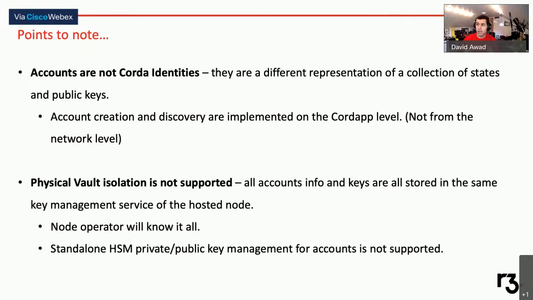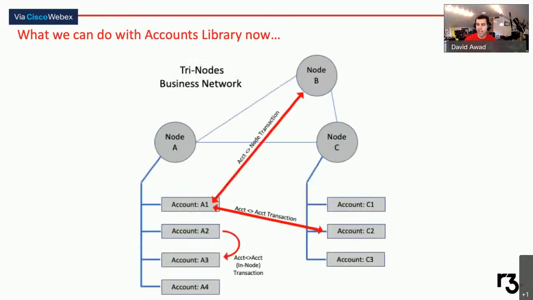So I've laid out a whole lot of information, and just to bring this home, one or two more slides before I can show you guys the code. But what this gets you is, now imagine there is node A, node B, and node C. You have the ability to do these transactions between your accounts inside of node A and regular nodes. You can have account to node transactions, right?